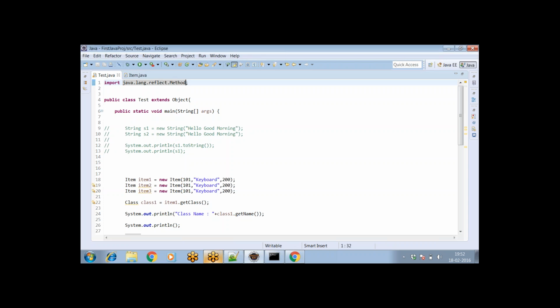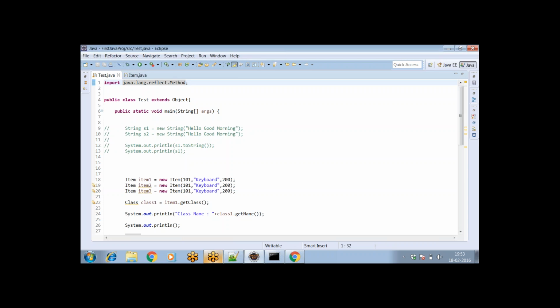The way you have a class called Class, where the class object is used to store the class details, similarly the Method class object is used to store the method details. The getMethods method returns a method array, and in that array you have method objects.